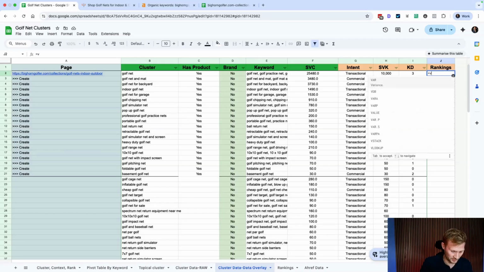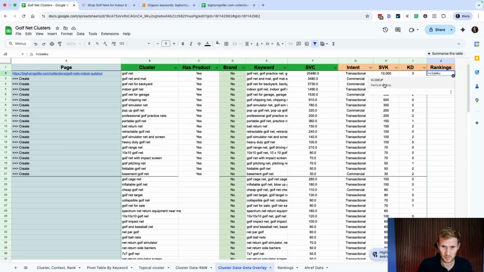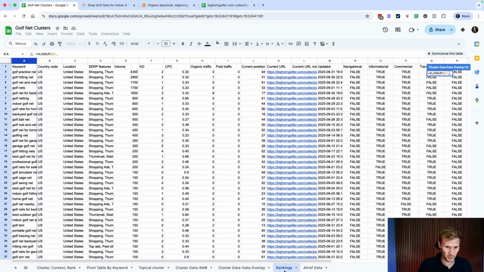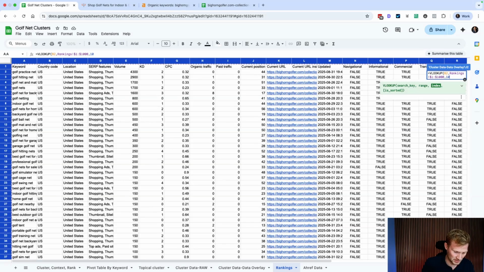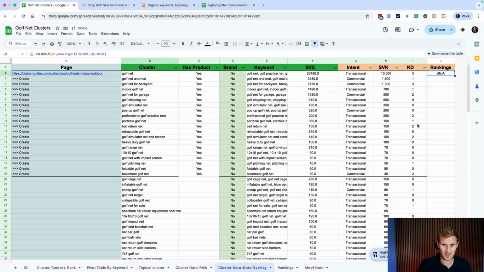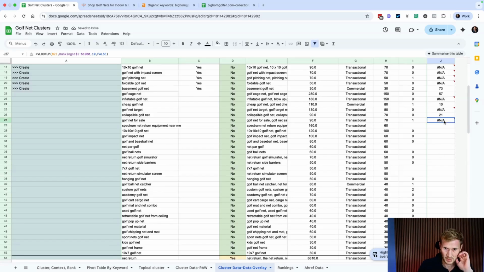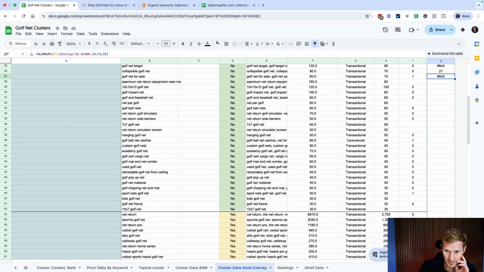So we're going to type equals the lookup formula. I'm going to pick our keyword and then comma. I'm going to go into the ranking data, I just choose everything, and hit F4 to lock that in, comma, and we're going to count 1, 2, 3, 4, 5, 6, 7, 8, 9, 10, right? 10, false. And there we go. We can now see, I'm just going to drag this down.